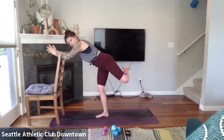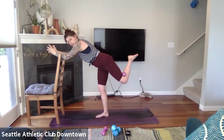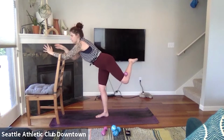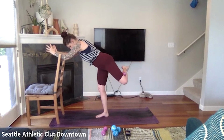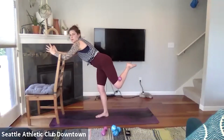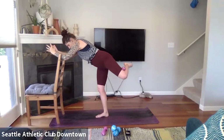Scorpion tail. That knee opens out and comes back to center. You can also think about that left foot dropping behind the right booty and then coming behind the left butt cheek. Those hips stay square to the front of your support the entire time. Rotate out and in, out and in. Nice work. Let's hold the scorpion tail in 5, 4, 3, 2, and 1. Hold the scorpion tail. Pulse the thigh up to the sky for 5, 4, 3, 2, and 1.